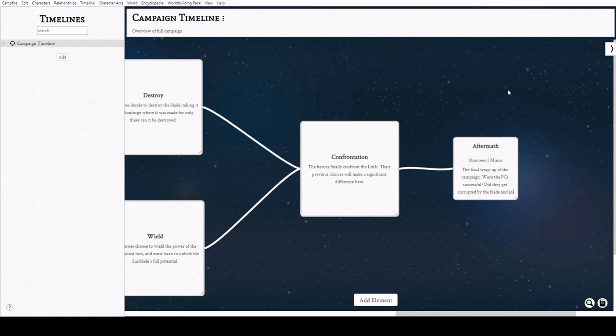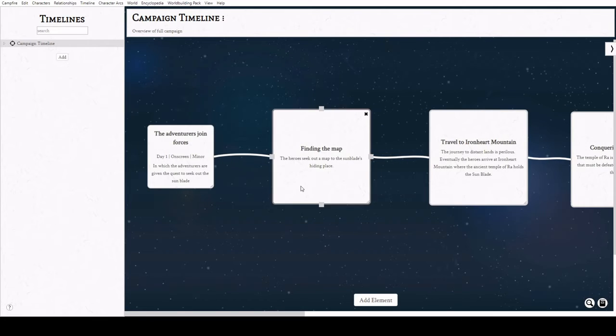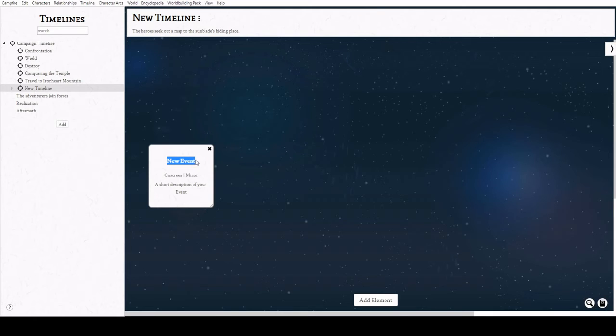And now we move on to the final confrontation, where the heroes who chose to destroy the blade are fighting at a huge disadvantage and need to rely on their wits and cunning to survive. Those who took up the blade have a much easier time, of course. Still a good fight, but with protection from the Lich's magic and an enhanced offense against him, the victory is practically guaranteed.